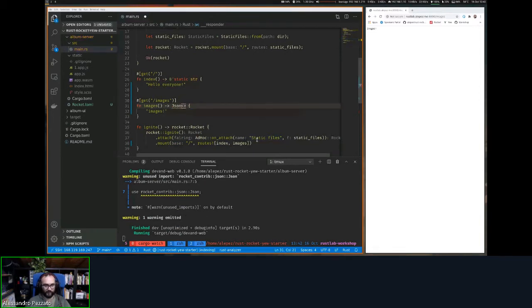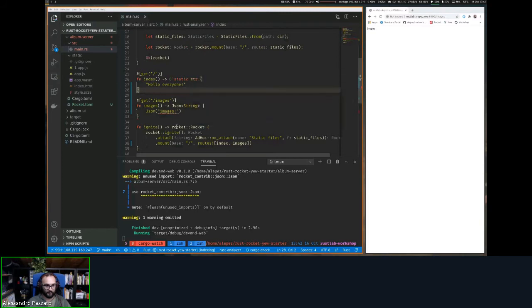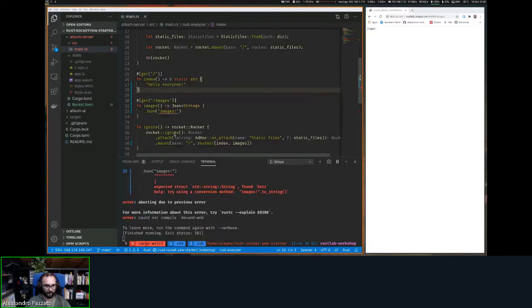from serializable structures. But which structure can we make here? Okay, for the moment I just place string that is something serializable. I put JSON. Okay, because it is expecting a string, right?